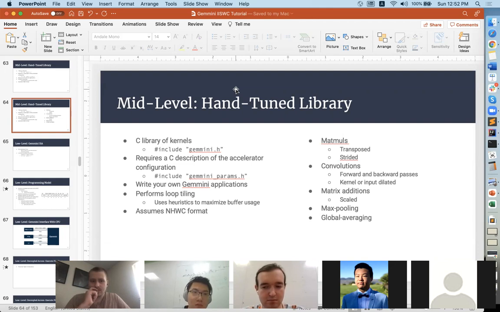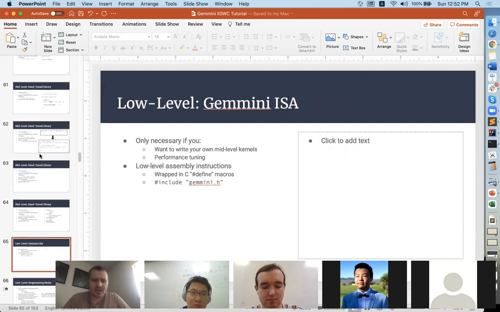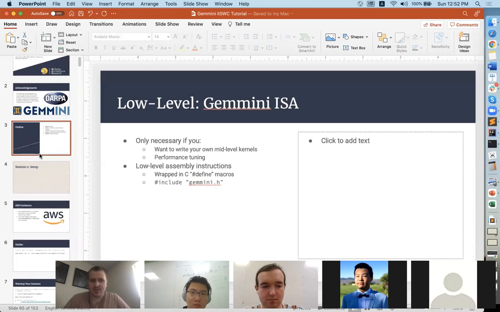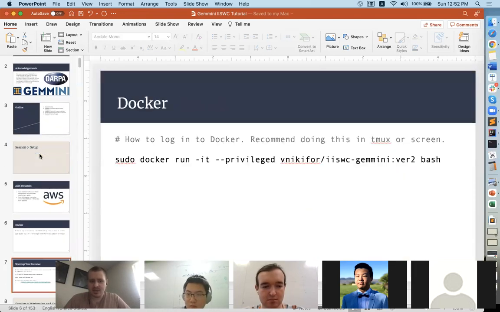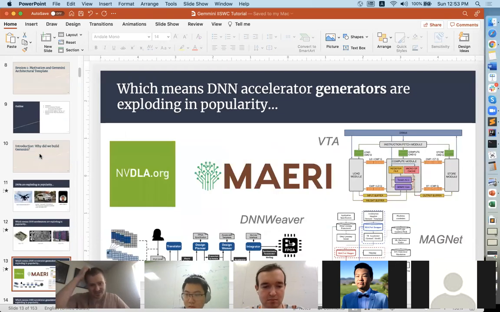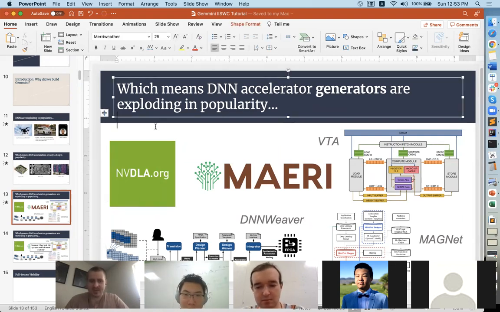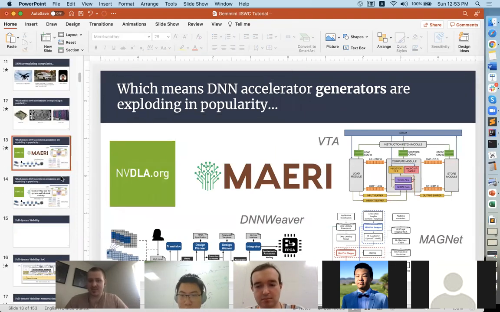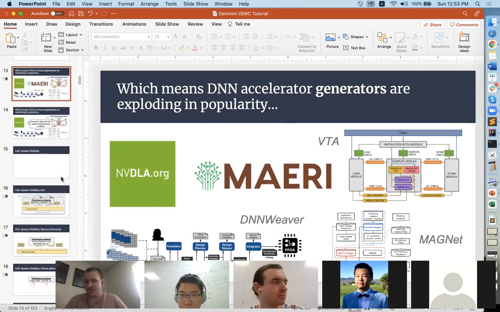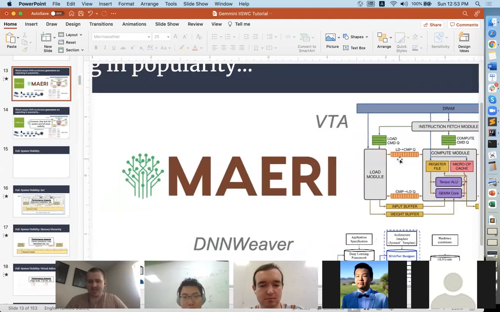Yeah, we actually had a table in the DAC paper where we compare ourselves to MAGNet and whatnot. At a high level, across these different formats here or others in the paper, we identify specific features that they don't have. Maybe they don't give insight into the virtual address translation system. Maybe they only support one dataflow. Maybe they only support one kind of spatial array. And we try to show that we support a superset of what they support. For VTA in particular, I am aware of some technical differences.